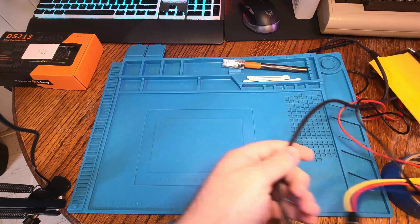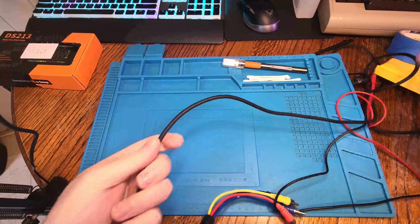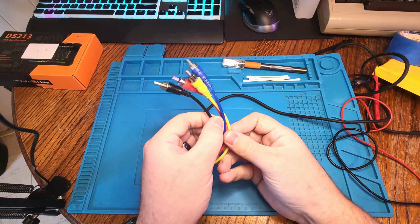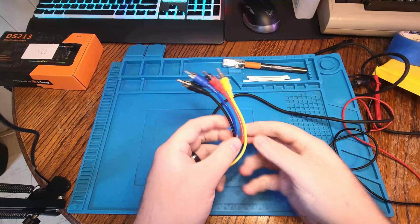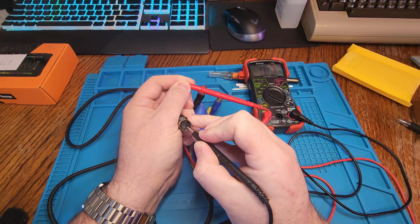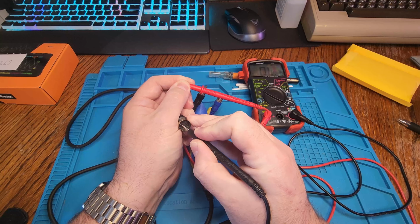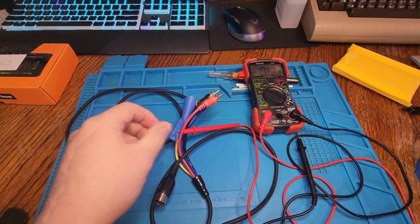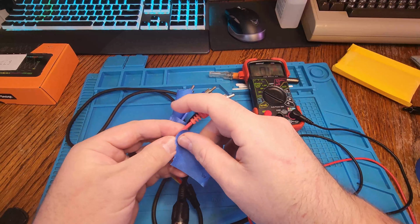And it looks like one of the wires is not making contact. Of course, the one that I need is not making contact. So the first thing I'm going to do is take out a multimeter, check each wire against the pins in the connector, and I'll label them as follows. We'll see which ones are working, which ones are not, and unfortunately, we're going to have to cut this open.